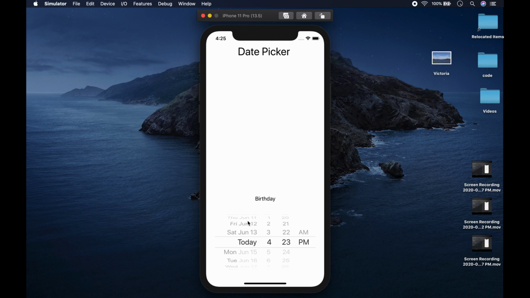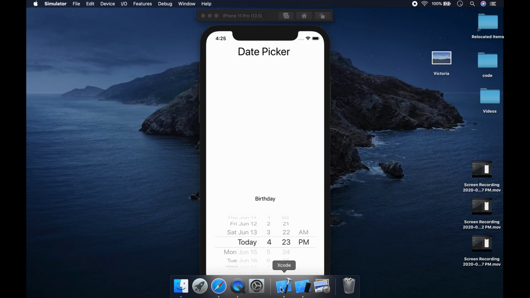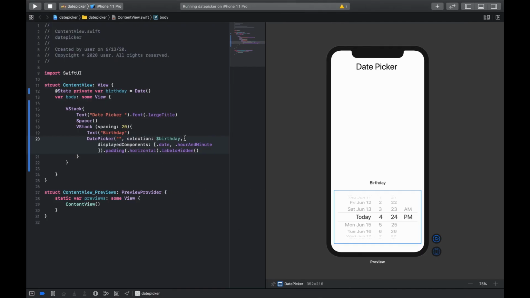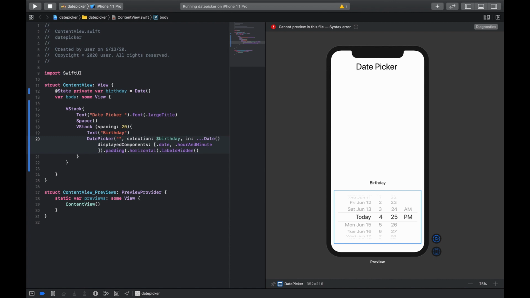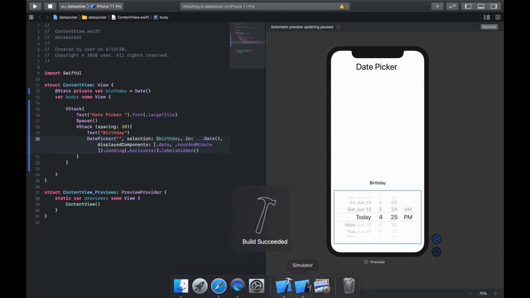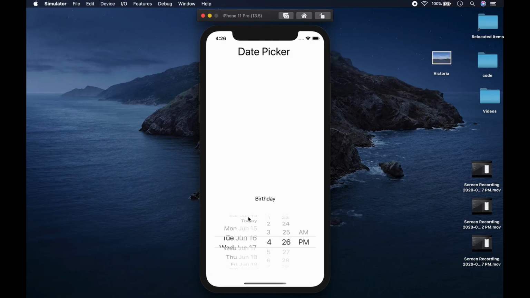There are other methods, of course, that you could use. You could, for example, make it impossible to go beyond a specific date. For example, you could come to the code and say in like so, and then to the date. So this will make sure that it doesn't go beyond the current date, like so. And so if we try to go to another date, it will just come back to today. So it will allow us to flick through to any other date, but it will always come back to the same date, like today. So you can't go beyond a certain date.